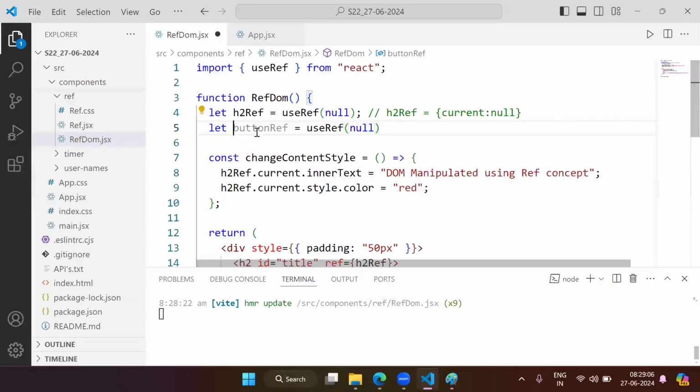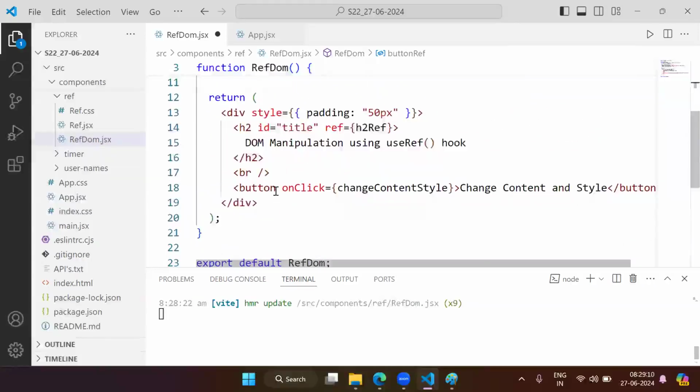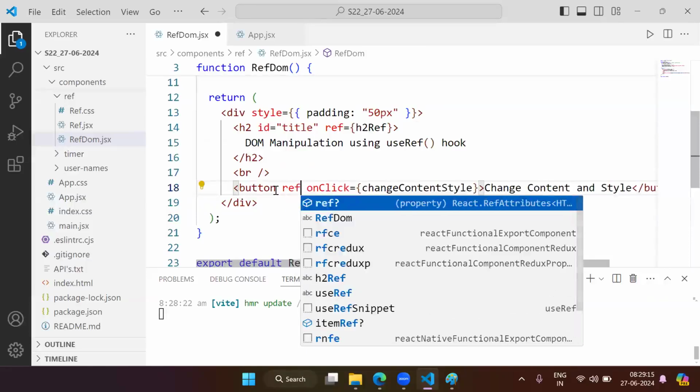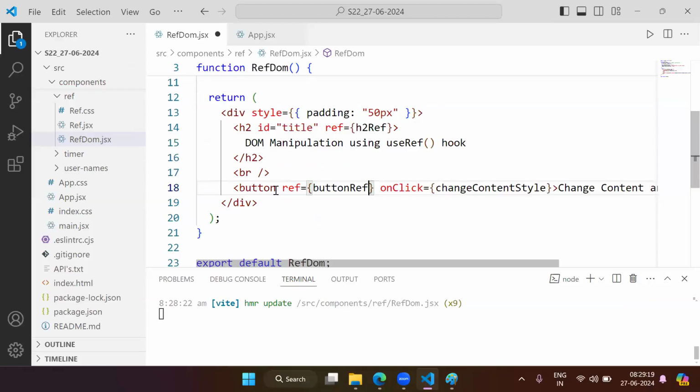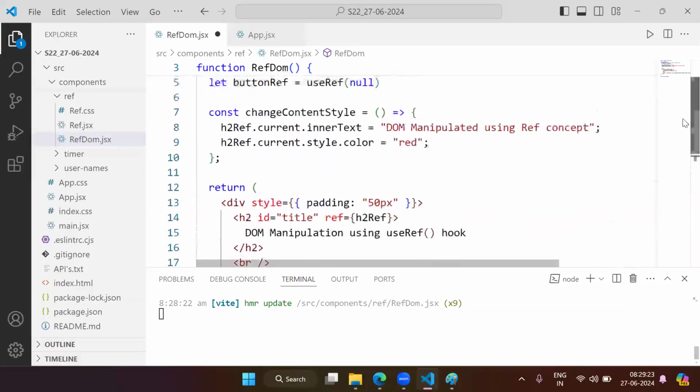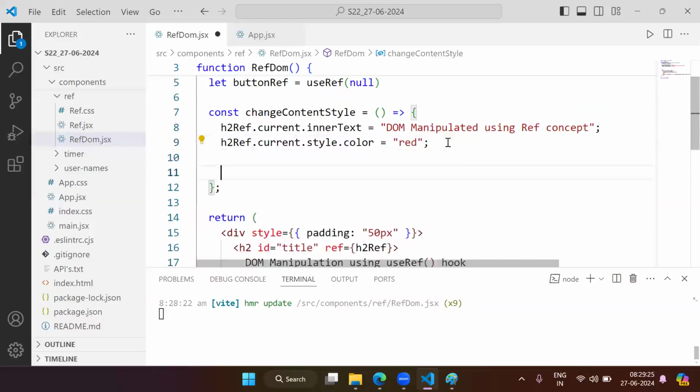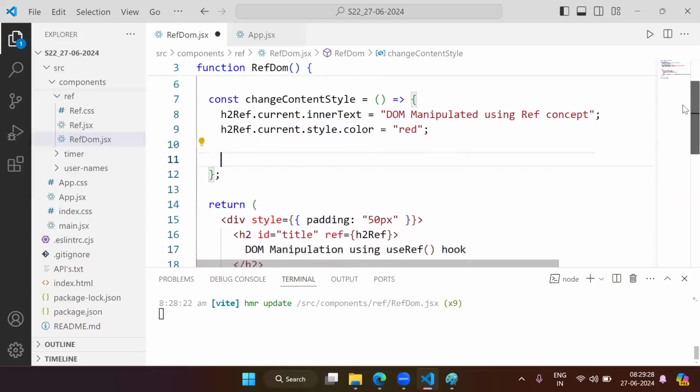Now this buttonRef, I have to assign to this button. How to assign? For that, we have to use the ref attribute, and to that ref attribute, we have to assign this reference, buttonRef. That's it. Now, using buttonRef dot current, you can do any kind of DOM manipulation on the button.